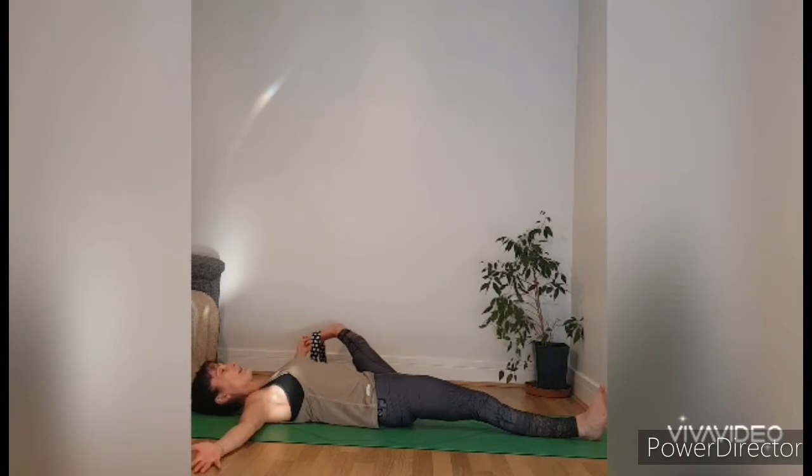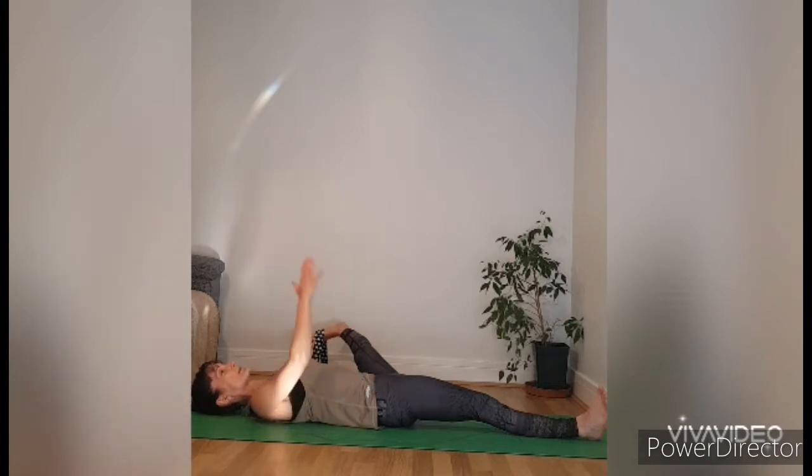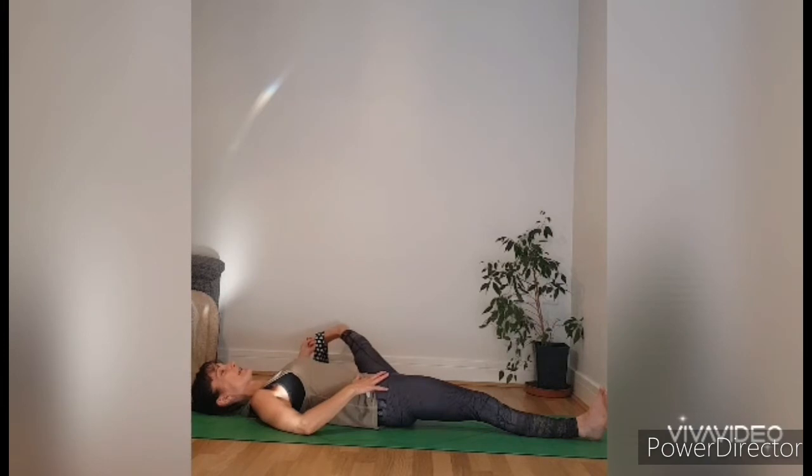While you're here, I'd like you just to pay attention to the angle that your leg makes with your hips. For most of us, the leg isn't going to be flat on the floor. There will be a slight gap between the floor and your leg. And I'd like you just to take a mental note that your hips are flat against the floor. So both hip bones are pointing up to the ceiling, and notice whereabouts your leg is in relative position to your hips.